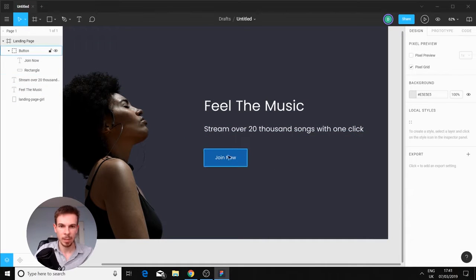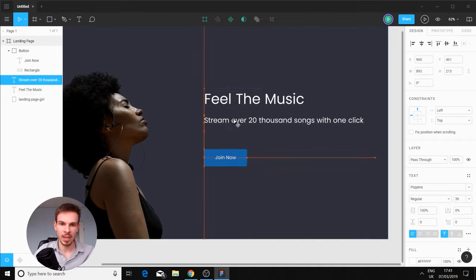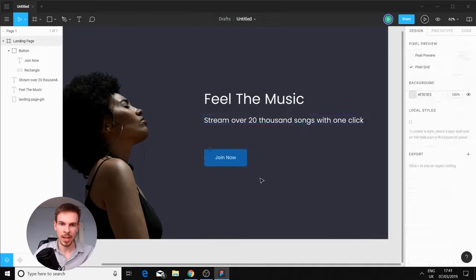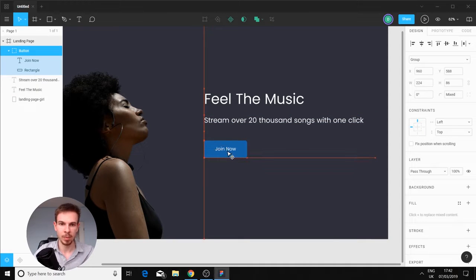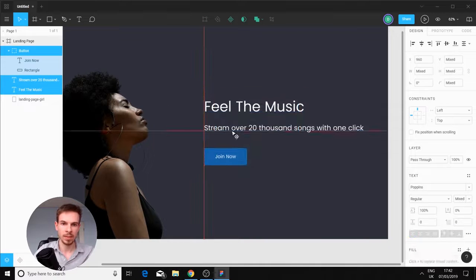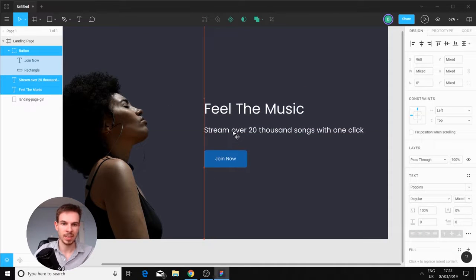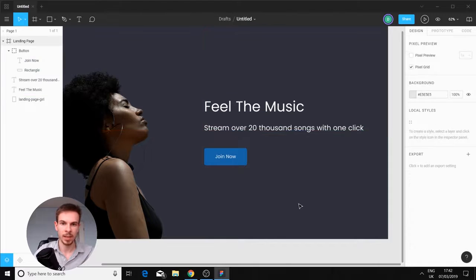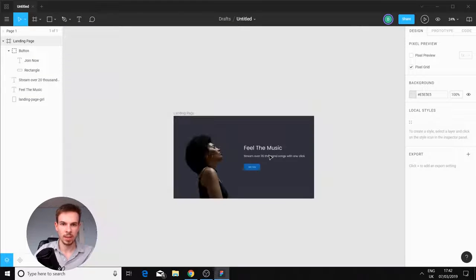And I kind of want to have a bit of space in between the join now. So usually I leave spaces in between the texts so the button pops out more. So I would usually bring these up a bit, something like that, and then I'd have a bit more space with the button. Good. And now we can center everything. So I'm gonna bring it till we have this horizontal line. And yeah, that should look okay.